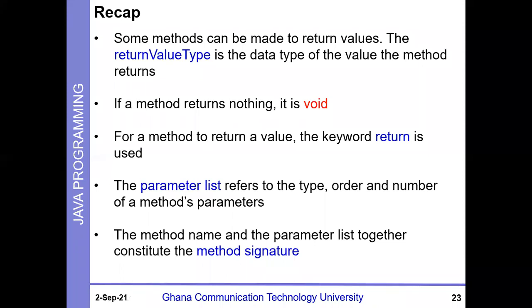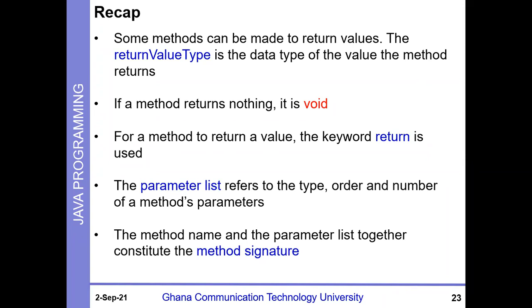If I'm declaring the mow the lawn method, I'm going to make it void, because I don't expect anything back. But if it's going to return something, then the keyword return has to be there at the end to indicate that this method is returning something. You can't put void and put return, because that is a conflict. You're saying it shouldn't return anything, and then you end by putting return.